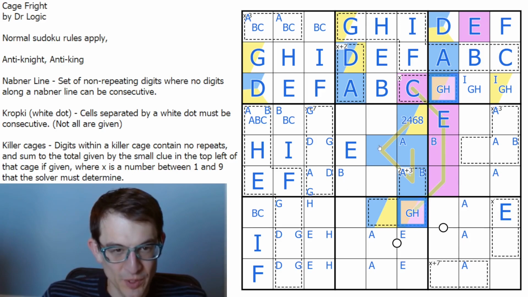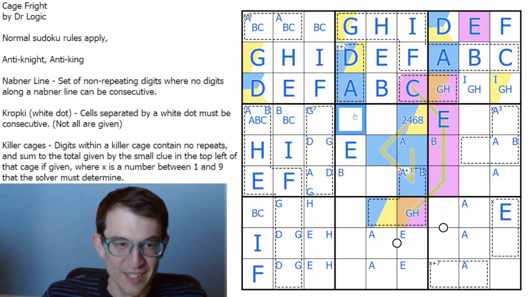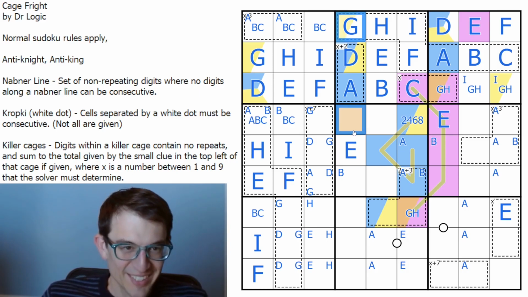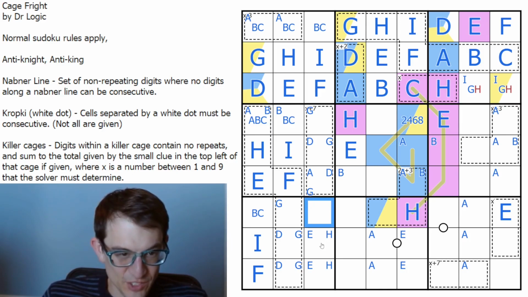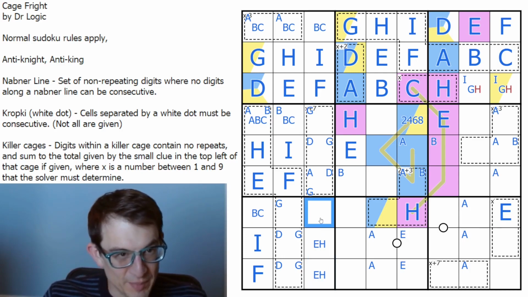Where does orange go in box 5? It can't go here by normal Sudoku, here by king's move, here by knight's move, here by knight's move, here by knight's move. It's not E. So orange is here. But it's not G. So orange is actually H. And I don't need to say orange anymore because I know what it is, and those are all odd. So that's not H. So now I've got an EH pair here. So what does that make this? That makes this cell, whatever that is, A, B, or C.